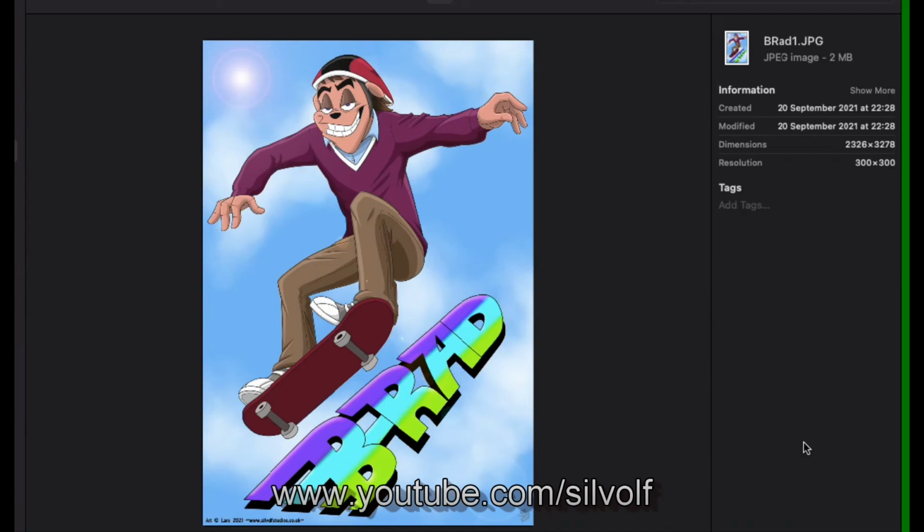Wolf, and I want to talk to you a little bit about what to do if you feel that what you're drawing isn't coming out how you want it to. So basically, I decided that I wanted to draw a picture of Bradley from An Extremely Goofy Movie last year on his skateboard, and I wanted to make it look really cool.